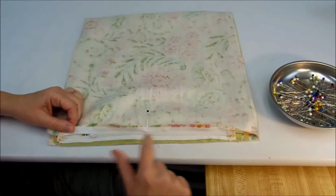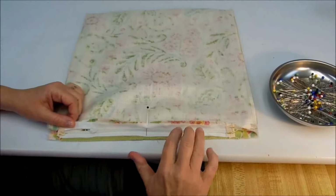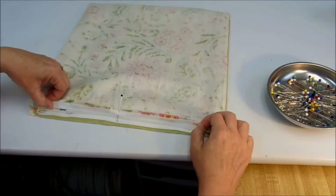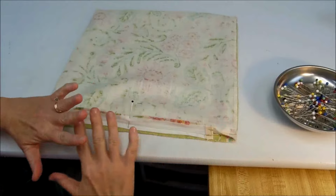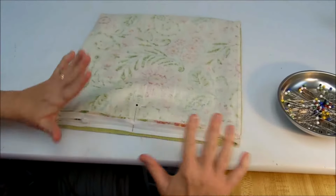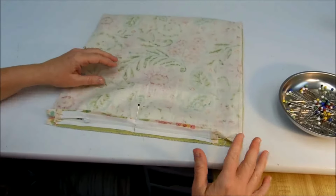What we did in the first step is we've got one side of our zipper put in on the face side of the pillow. What we're going to do in the second step is actually just make a stay stitch, just a stitch to keep the zipper in place for when we do the third step, which is making the placket.